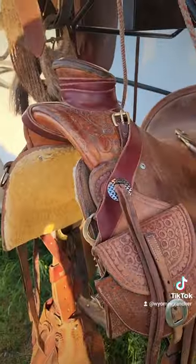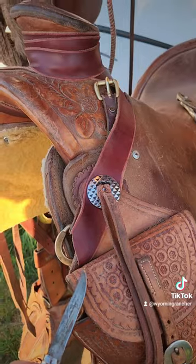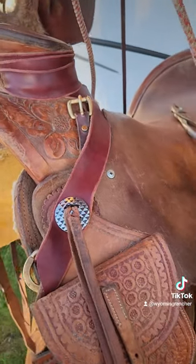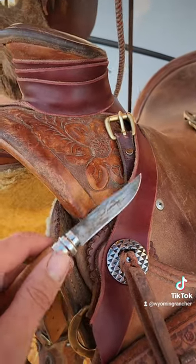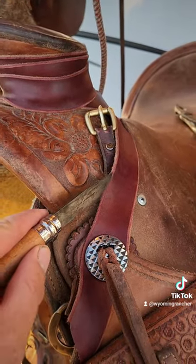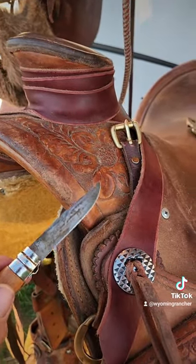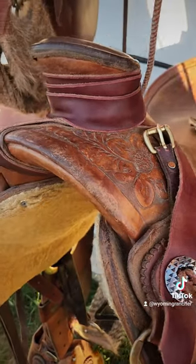I'll show you what it looks like when it's done. Here it is all done. I cut the tail off right here so it's not flopping around in the way, and I cut the old tail off and tucked it under there. One thing — if you're going to use latigo for horn wrap, you want to use a sharp knife and bevel the edges here and here. It'll help it wrap up and stack up nicer. I might have to do a video on how to do it — it just takes a sharp knife and you can hold it and use your finger as a guide.